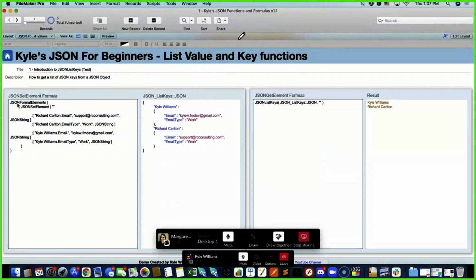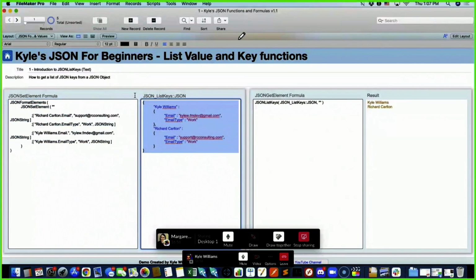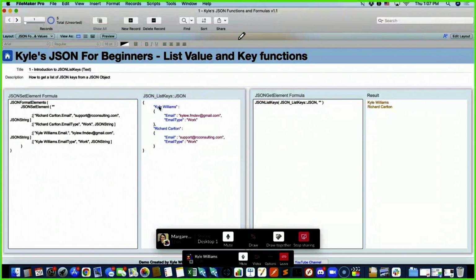So to start, we have just a very basic JSON object here. And so this is giving us our JSON. We know this is a JSON object because of the curly brackets on either end. And then here we want to list the keys. So what are the keys? The keys are the blue values here. So we can see this object here, starting with this curly bracket, we have this key, and then we have this key. So when we run JSON list keys at an empty path, our empty path are these 2 values.